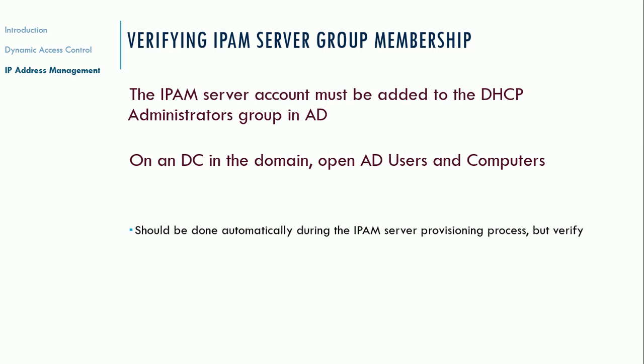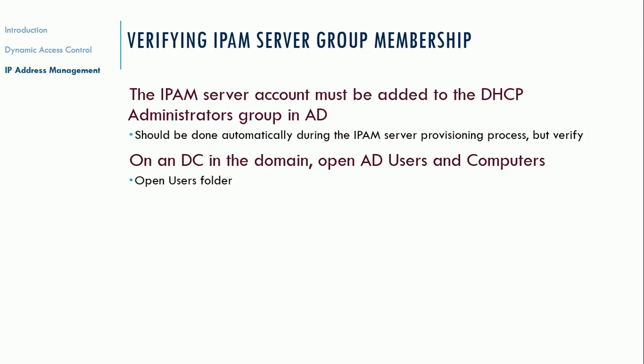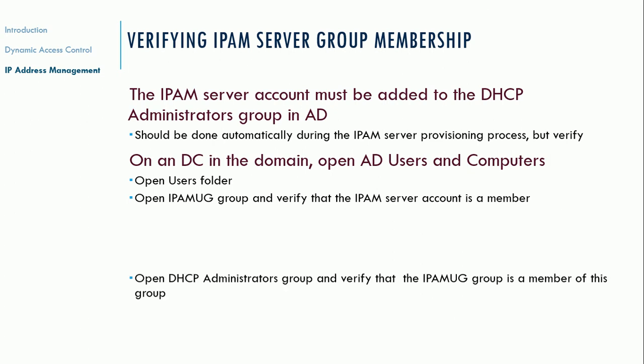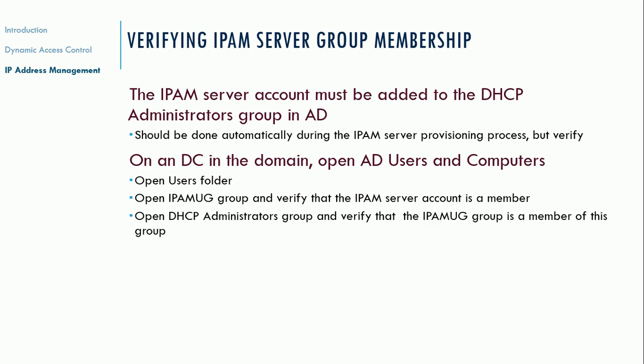On a domain controller in the domain, you're going to open the Users folder, open the IPAMUG group, and verify that the IPAM server account is a member. And then you can open the DHCP Administrators group and verify that the IPAM user group is a member of this group.